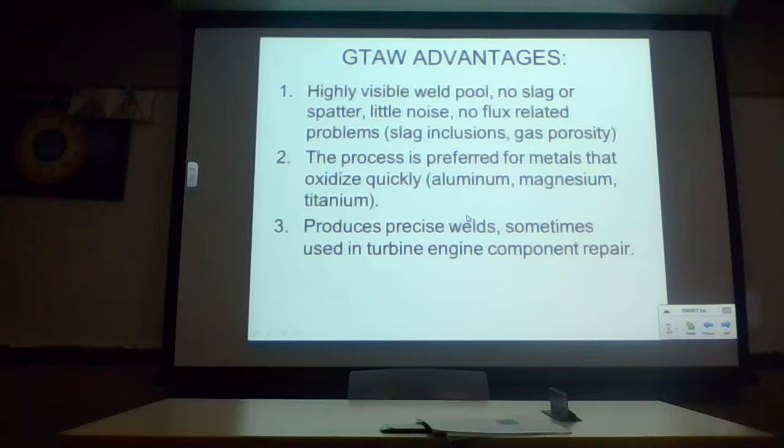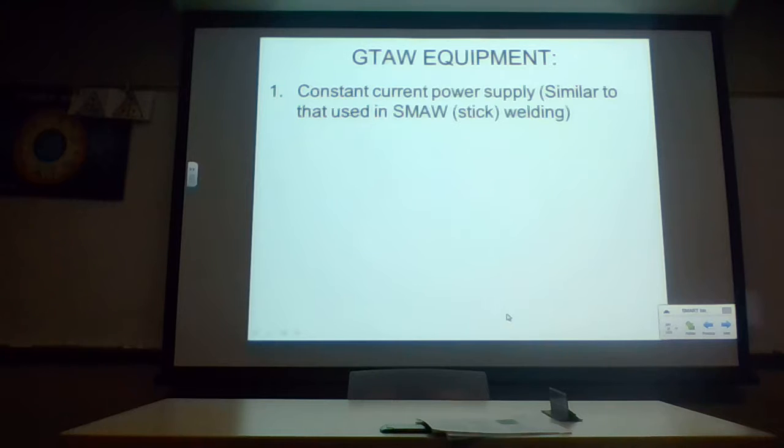Additionally, if you have metals that would oxidize really quickly with heat, it's a better type of welding process. Aluminum oxidizes really fast, so when you expose it to heat, the oxide film will impair fusion. Stainless steel has a real problem with expansion. With TIG welding, you have such a controlled amount of heat that can be applied, you don't have to worry too much about expansion and contraction from applying too much heat to the work surface. So very controlled. Turbine engine components are sometimes repaired by TIG welding.